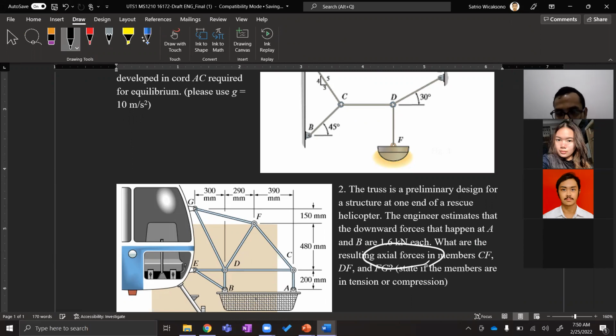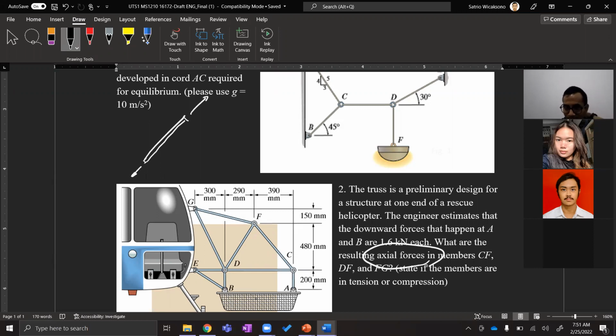Actually, the axial force there means the force which is happening at the member. So basically, when we have a member like this, the force is there. If we are talking about truss, Aurelia, the force is either tension or compression. Axial force is the force which is in the same direction as the member direction. So the forces that we have been talking about up until now in the truss problem are always axial force. You get it, Aurelia?